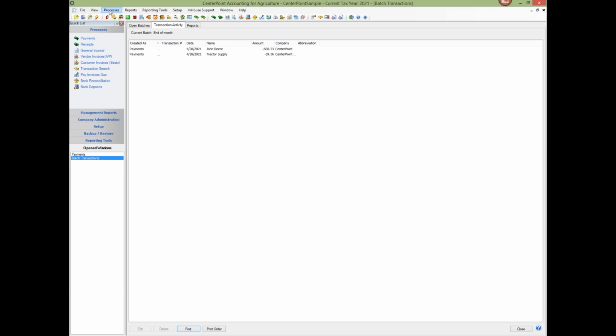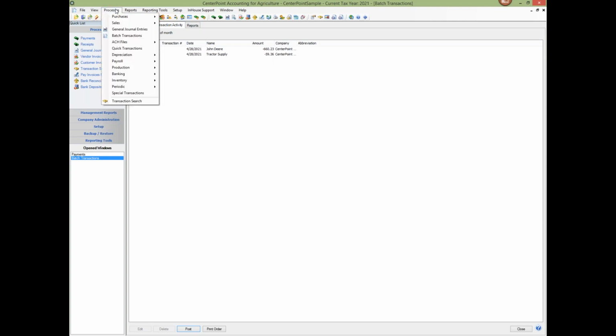I can show you that in transaction search that on 4/30 these two transactions for John Deere and for Tractor Supply are there and they have been posted. So we will go now to the transaction search screen so we can actually look up those transactions.